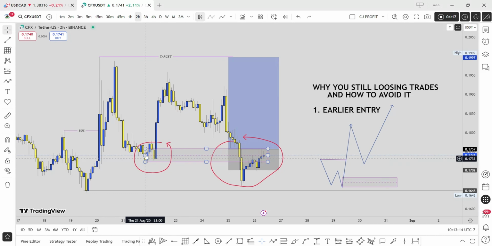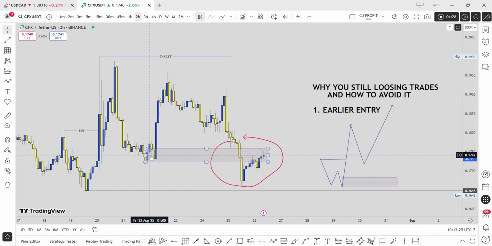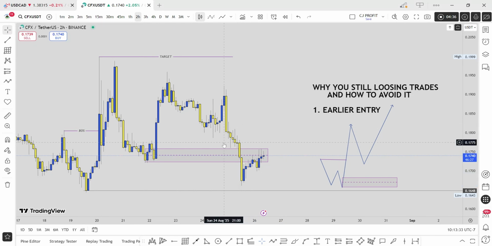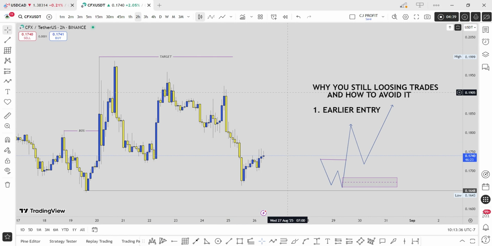Now let's dive in. I would like to tell you how you should start taking entry and how you should start avoiding all these minor inducement areas that lead to invalid order blocks. Anytime you see a setup like this, or a structure like this, the first thing you should do is check the two areas.